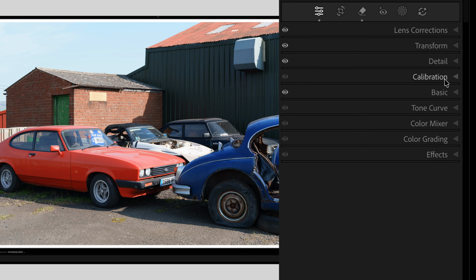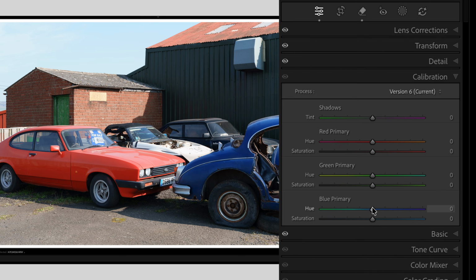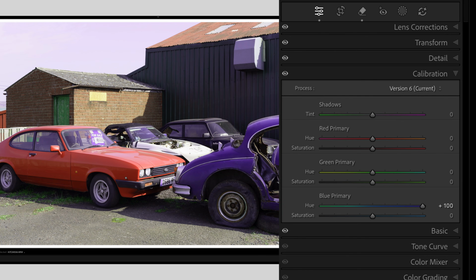So I'm going to leave that panel completely untouched, but I just wanted to tell you why it's there at the top, because if I do make any slight calibration changes to the image, I want that to take effect before I start going in and making more refined local adjustments to individual colors. It's very powerful, but in the spirit, like I say, of keeping it simple, we're going to leave all of them at 0, because just because the tool's there, it doesn't mean we have to use it.